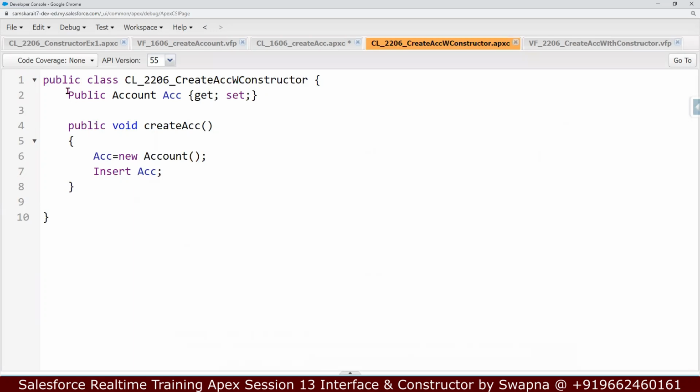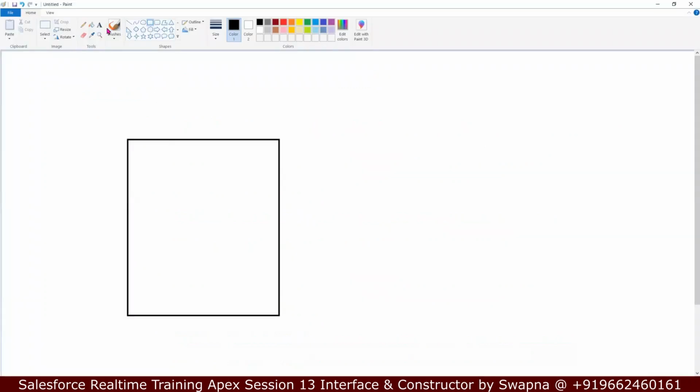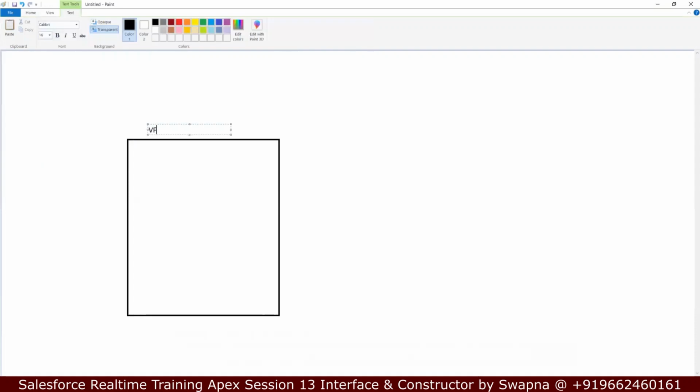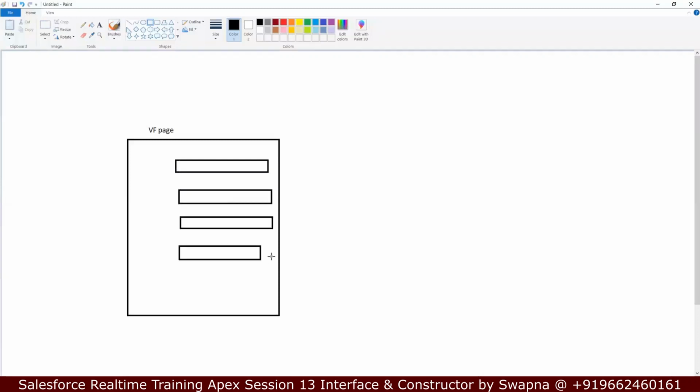Now first, it executed the class, right? Let's assume that this is a VF page. In the VF page, we have name, phone number, fax, industry, and a submit button.